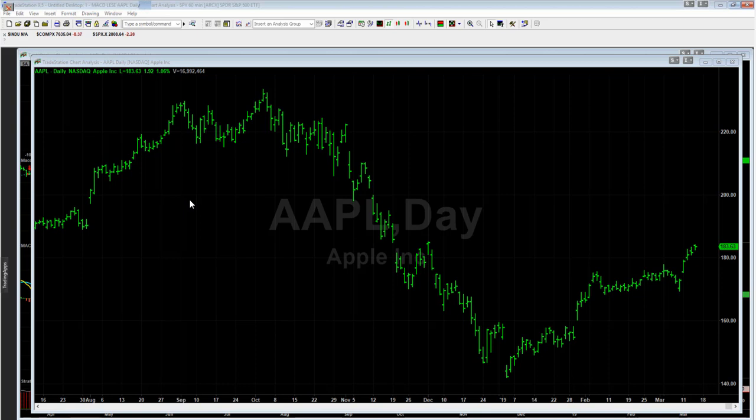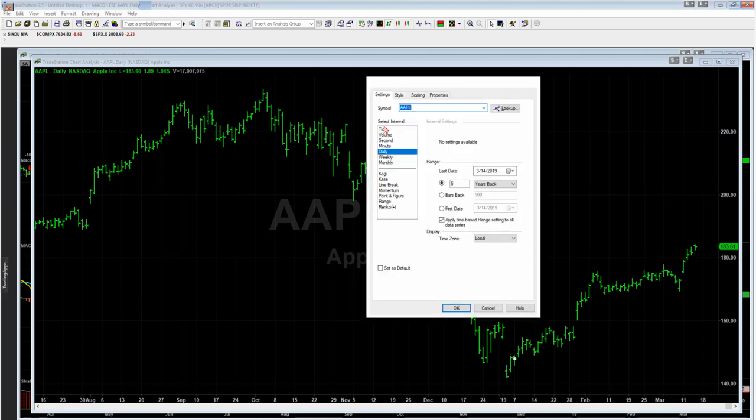The first thing we're going to do is set up our charting environment to test an idea. Here I've got a daily chart of Apple, and remember, the chart makes the environment. If I double click on the bars, I can go to the Format Symbol dialog and see that I'm trading Apple, it's daily, and it's 5 years. So we have 5 years of historical data. That's my environment. I could change this to a different symbol, a different interval, or a different number of years back, but this is the environment we're going to test our strategy on initially.